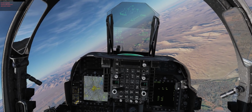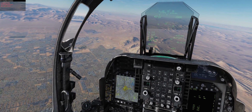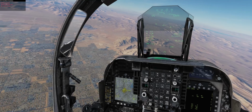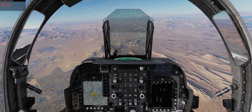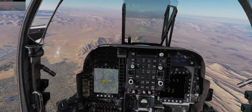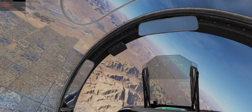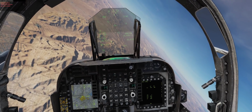I'll find it. This does have a full navigation suite in. I just don't know how to use it. There's Nellis directly ahead of us. So we took off from runway 03. I'm just leaving this at full throttle right now just to burn some fuel. And then I will try badly to show you the pattern, the traditional combat pattern for landing this aircraft. So let's just loop around a little bit, and then we'll get in the correct attitude to do that.